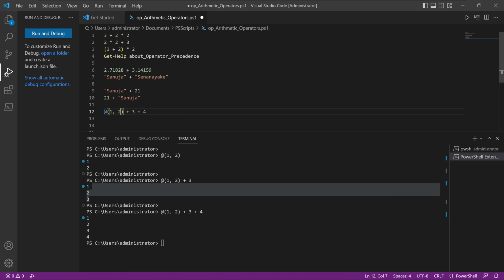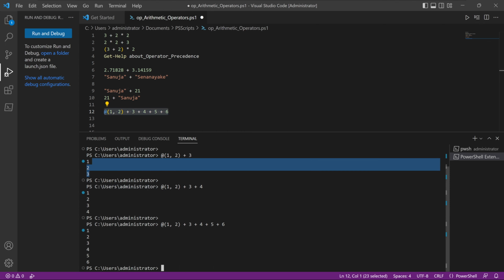So initially we start with an array with number 1 and 2. You can either add just one number, or you can add multiple numbers like this, and what that's going to result in is basically changing this array and adding all of these values and putting them into that array. Now it has 1, 2, 3, 4, 5, 6. So the addition operator can be used to add values into an array by simply putting that addition operator in front of whatever the value that you want to add to that particular array.